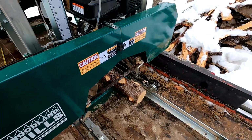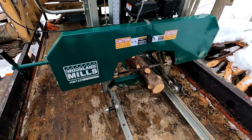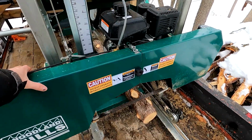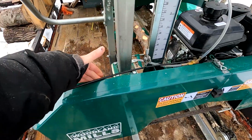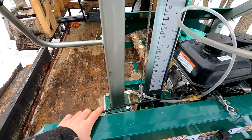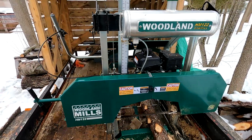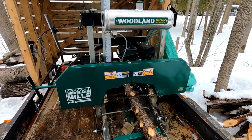As long as you've got your sawmill all squared up and level, the sawmill rolls really nice. There's no effort. I'm barely pushing it or pulling it towards me. I'll just give it a light little push, and you can see how easy that rolls.